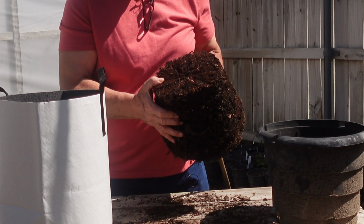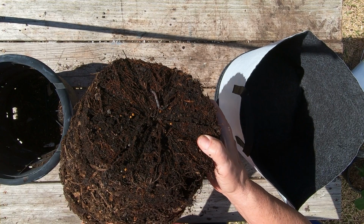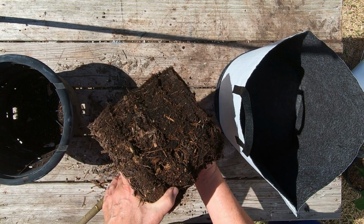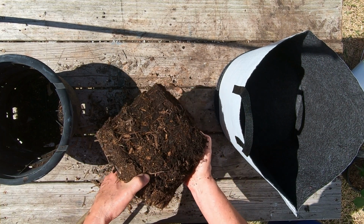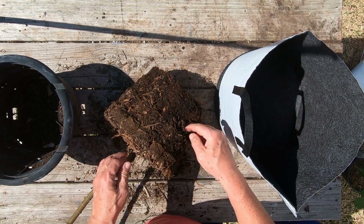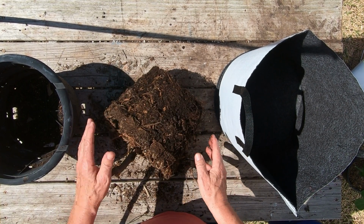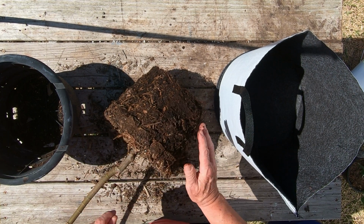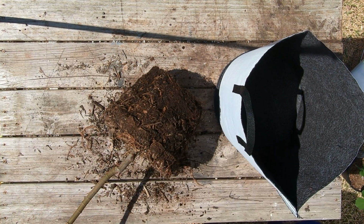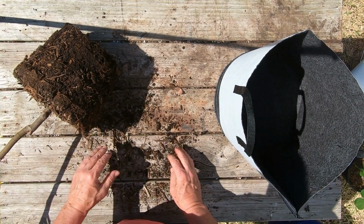I don't know how well you can see it on the video. I'll try and get a close-up where you can see that root system. It's just fibers, small fibrous roots all the way around, as opposed to if this thing was grown in a smooth container, you'd just see big old long roots circling and circling and girdling and eventually killing this plant. So perfect root system right there. It's perfect time. It's ready to be up potted. So hopefully I'll get a lot of new growth out of this thing.